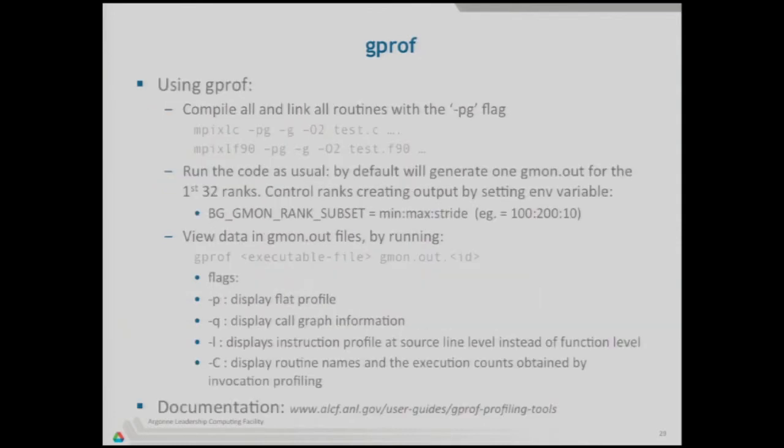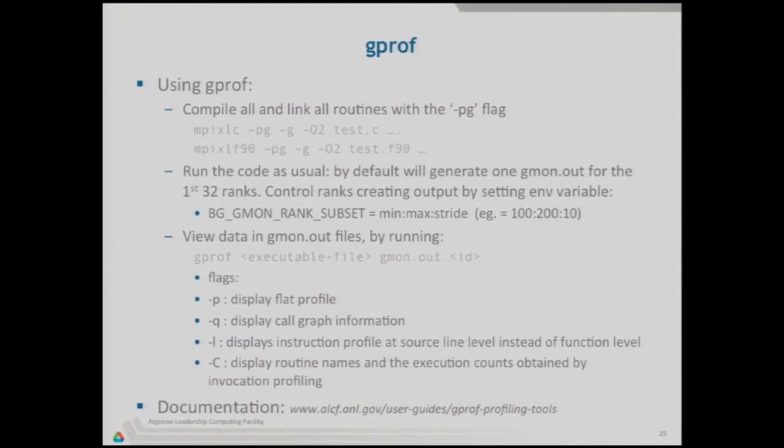Using it is probably the least difficult of any tool, with one exception at the end here, which is you just add -pg -g to your compile and link lines, and once you've done that, you'll get an executable that you can run on the system. And on our system, one wrinkle or feature of gprof is that by default, if you run with, say, on our system, you could run with up to 1.5 million MPI ranks, gprof is going to want to produce one file for each MPI rank, which means you would get 1.5 million files, which would make our file system very, very unhappy, as well as our administrators and a number of other people. So you'll probably get some nasty emails from them if you do this.